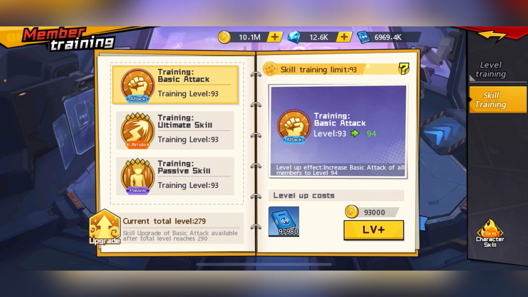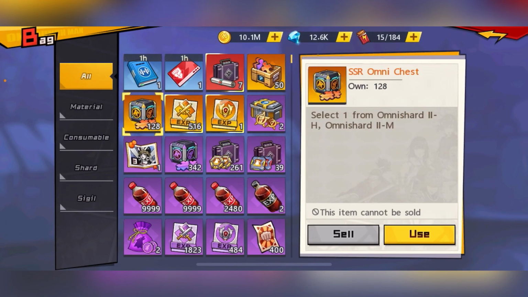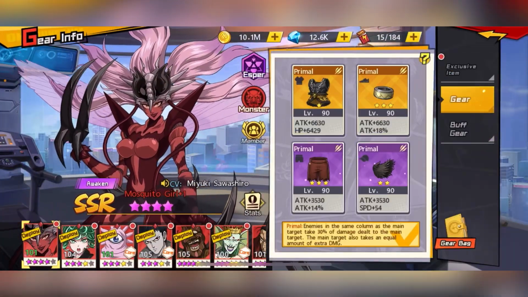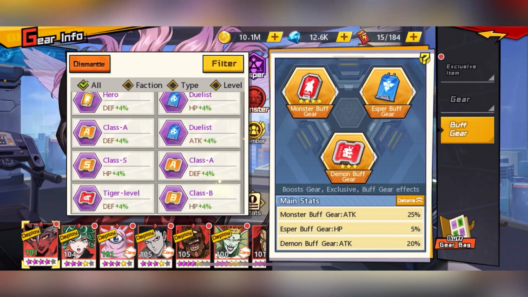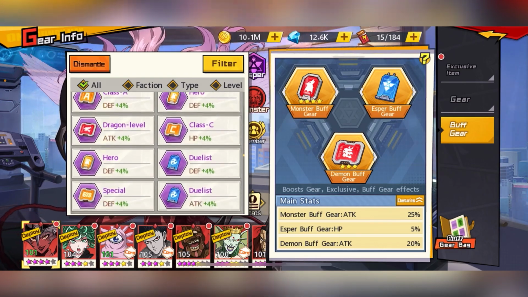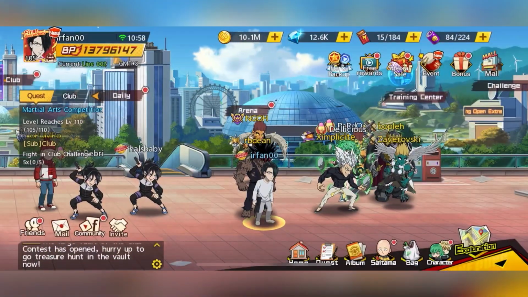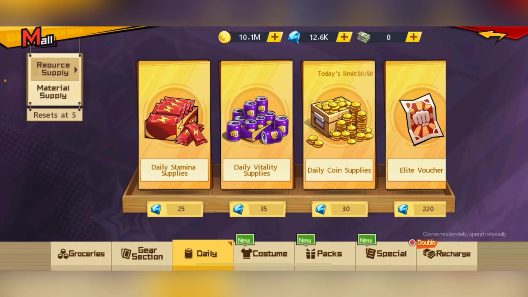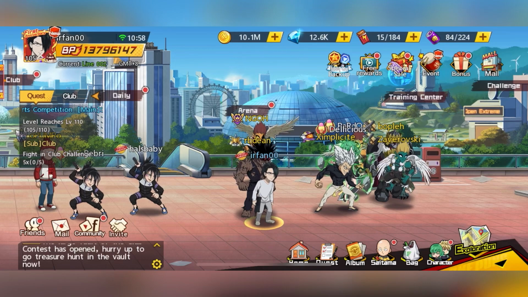So as of now, you are 93, which is not very high. Another thing I noticed about this account is that it actually has 128 Omni Shard. And when I take a look at your buff gears, you actually don't have a lot of buff gears. So I believe what happened is that instead of purchasing your vitality and stamina, you actually use these diamonds to purchase the Omni Shards. This one is not very okay in a sense that your stamina actually would be very useful in leveling up your characters and also your level at the top left corner.